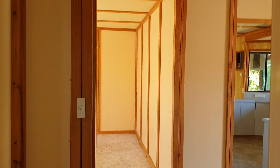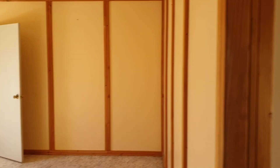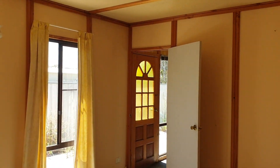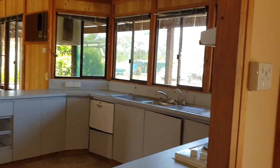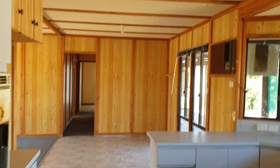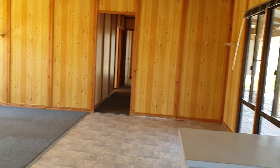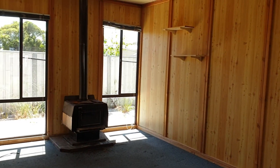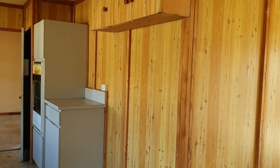Walk back through to the foyer and that goes through to the kitchen. That's your foyer front door and this is another bedroom or a family room. That's the back door. And now we have our kitchen — lots of wood panelling, all the timber would scrub up alright. Another dining room space off the kitchen, family room, lounge room. So that's the central living area and that room I just called a family room earlier could be a bedroom or a family room.